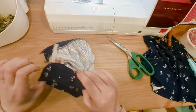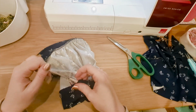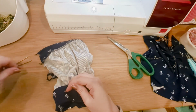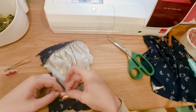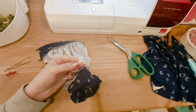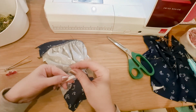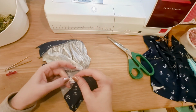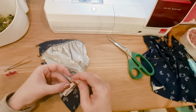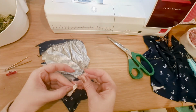And then once you're out the other side, what we're going to do is overlap our little tails of our elastic about 1/2 inch. And we're going to stitch them together with a wide zigzag on the machine. I like to stick a pin in there to help hold it in place as I'm putting it under my sewing machine foot. You want to make sure that you have a stretch needle for this. If you're trying to do this with any other kind of needle, even a ballpoint, it's probably not going to do very well sewing elastic.